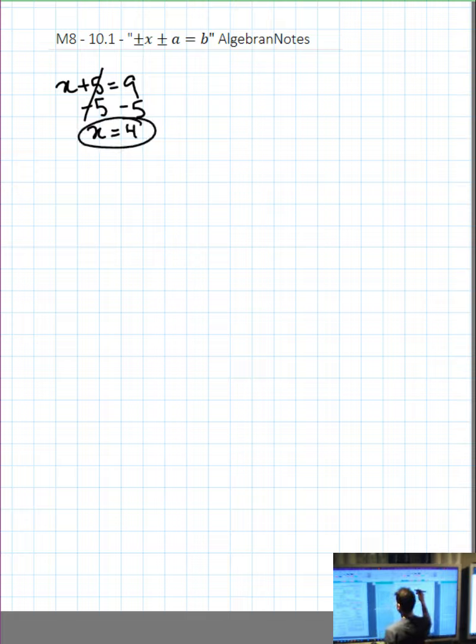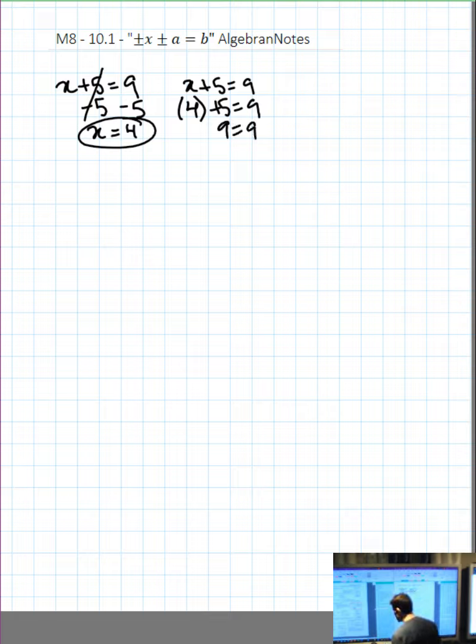Now, I'm going to check my answer by rewriting the question. x plus 5 equals 9. Then I'm going to take my answer that I just got, 4, very carefully substitute it with brackets back into the question for the variable that it is. Rewrite the rest of it. On the left-hand side, we have 4 plus 5 is 9. On the right-hand side is 9. Notice I work on the left-hand side on the left-hand side, on the right-hand side on the right-hand side. 9 equals 9, so back to the question, near the answer. x equals 4, check mark.